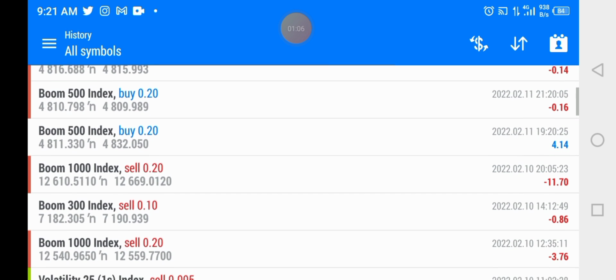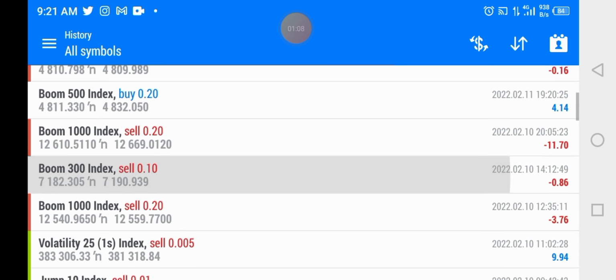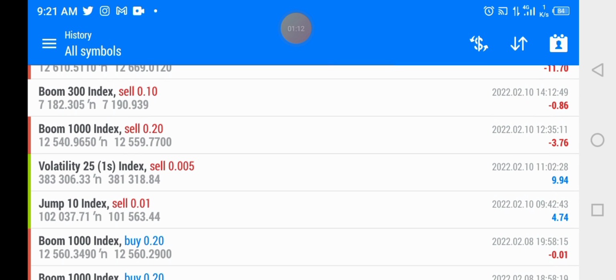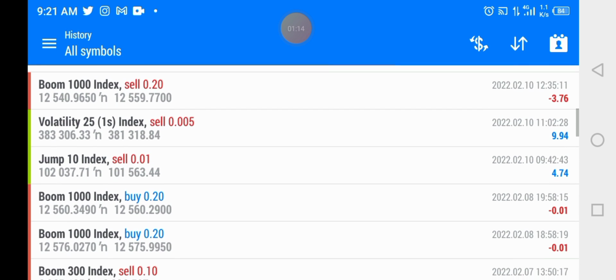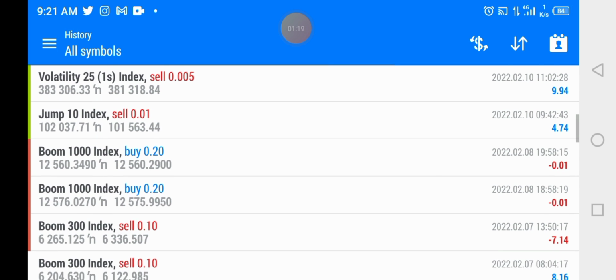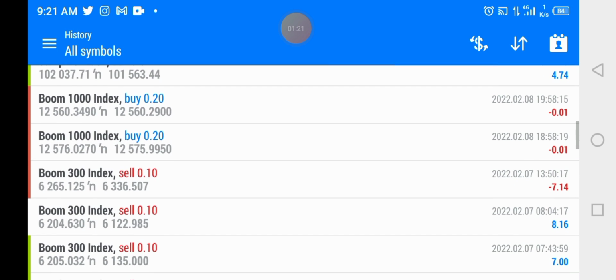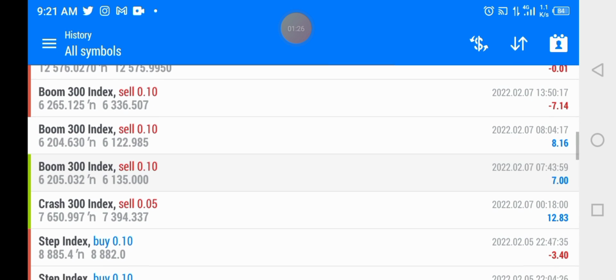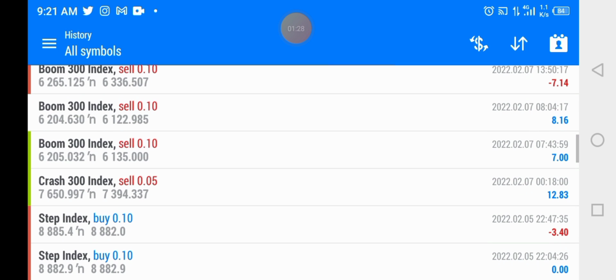So you can see these are break-even trades. This one you see 0.16, 0. These are break-even trades, and then you can see these are losing trades. This one you can see $3 loss. You can see win $9. That's already a thumbs up. You see $4 win, 0.1 break-even trades. That's $7, that's a losing trade. Then you see this one winning trade $8.